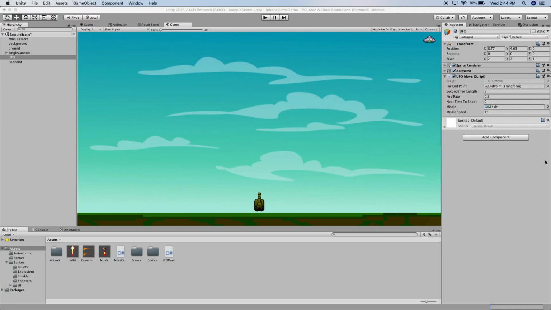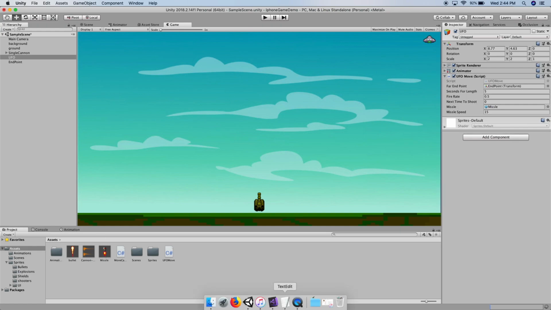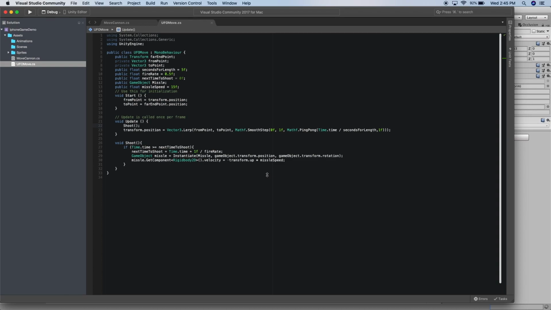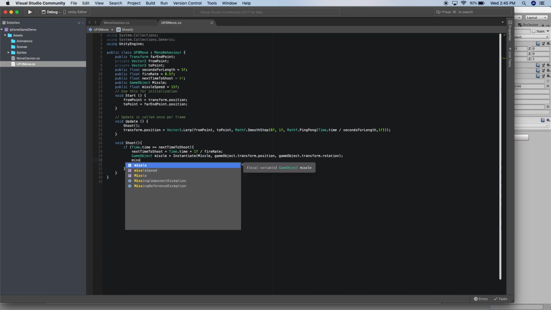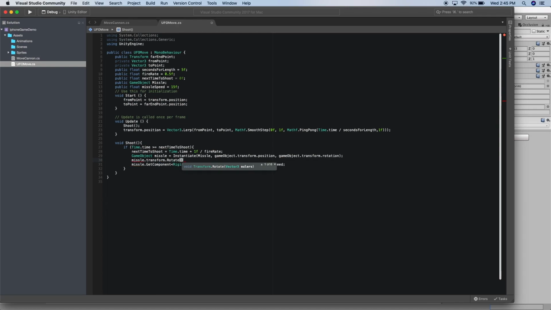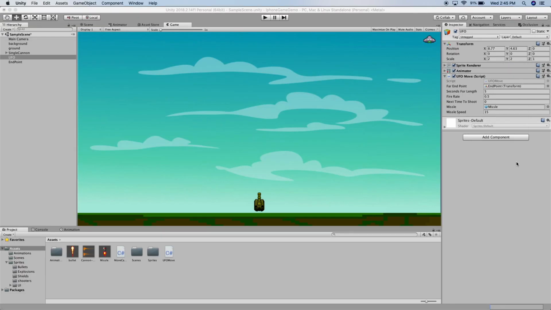And also, since our sprite here is pointing upwards and we need to have the missile come down, we actually need to rotate it. So we're going to come back inside of here, and we're just going to take this missile, and before we add the velocity to it, we're going to say missile.transform.Rotate, and we want to rotate it, let me think about it here, 0 on the X, 0 on the Y, and 180 on the Z. And that should work, so let's save it.